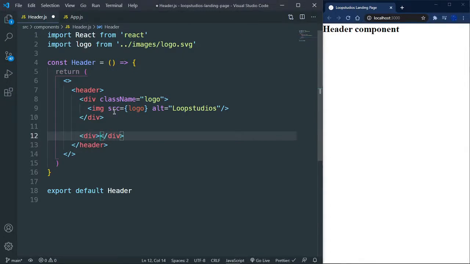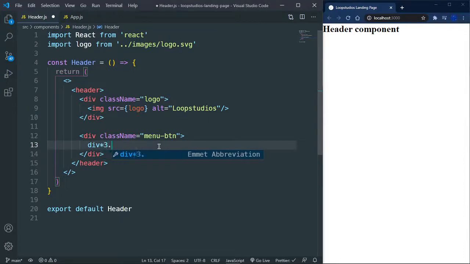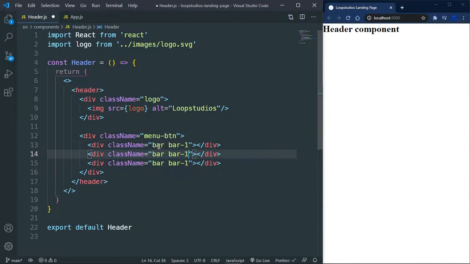I'm going to style this hamburger menu myself, so I'm going to give this a div with a class of menu-btn like that, and then I'm going to create 3 divs, each with a class of bar and bar-1. So this will be the bar-2 and bar-3. So this is the first dash, second dash, and the third dash like that.